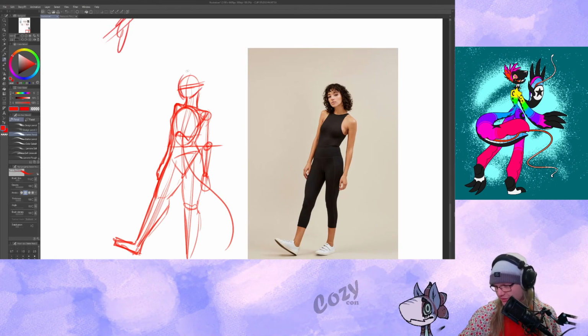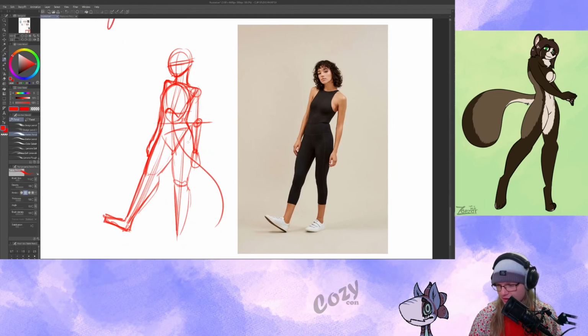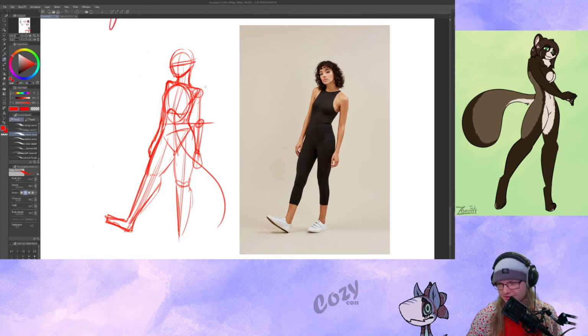But whenever I do these types of streams, I am always casually concerned, like, am I drawing the legs right? Am I lying to everyone? So I just went through and drew all these contours. And a pose like this is really good because the entirely black outfit really highlights just the shape of things.